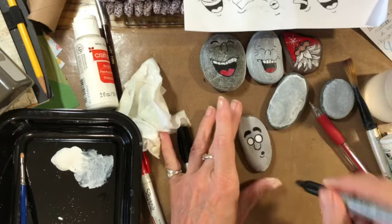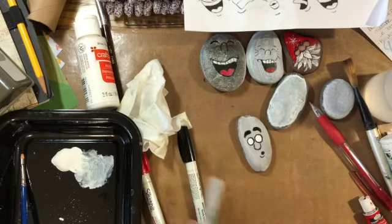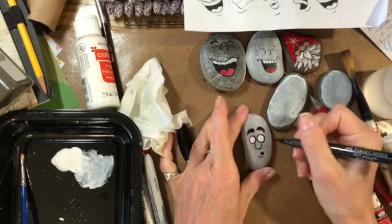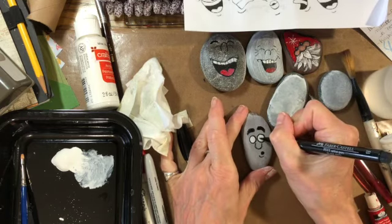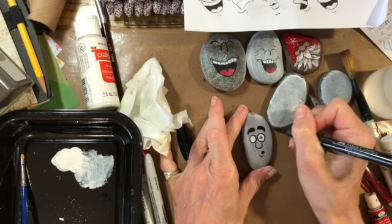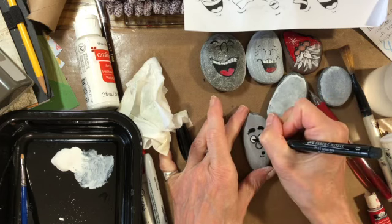Alright, so then he's got a little bit different eyes. Get a smaller pen. I think we can do it with this. So he's got a little bit open up here. So like that. Alright, and then the same thing over here.